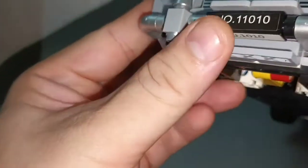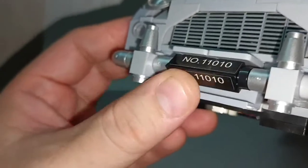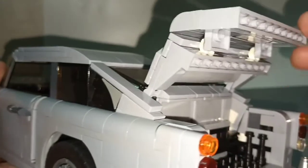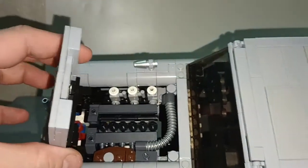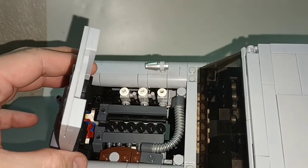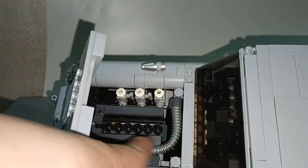And then the number plates can be rotated, and they are quite tight. Front and rear can be rotated. There is a boot which you can open, and then there are engine details, you can open the front bonnet to reveal the engine. It even has a pipe here.